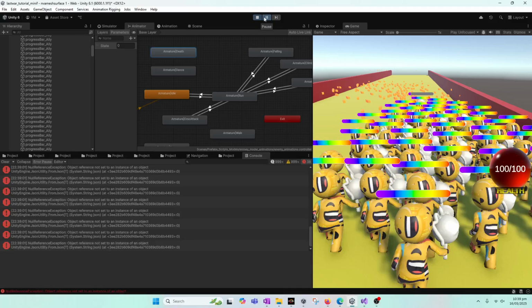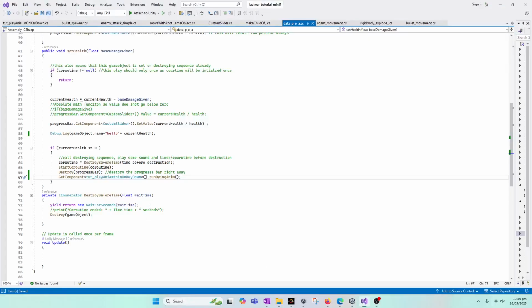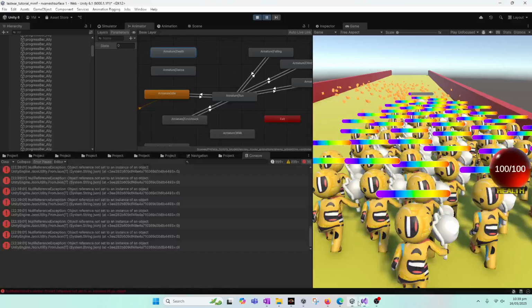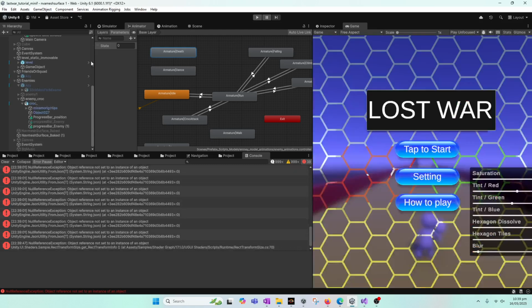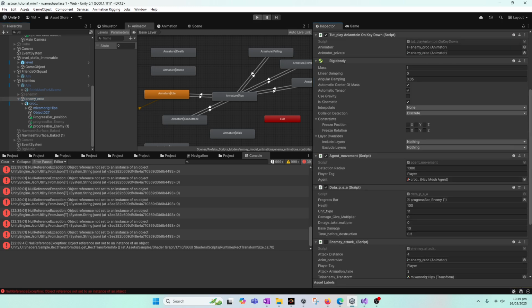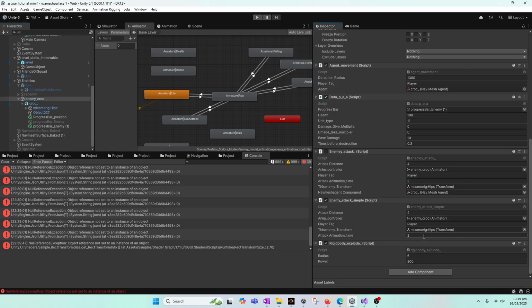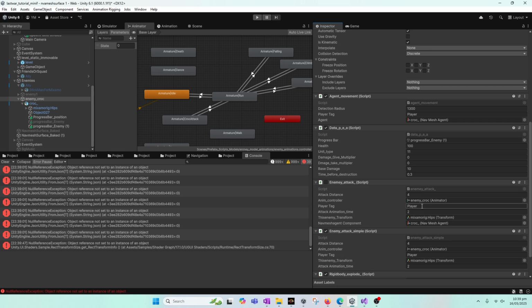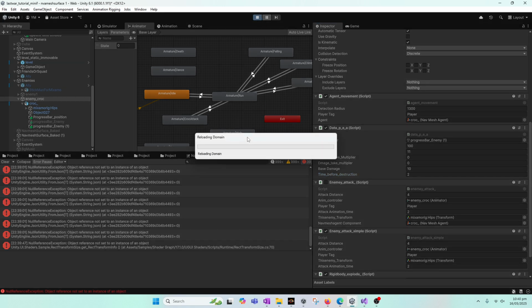Yeah, so the thing is that it gets deleted right away, rather than. So if we go onto this enemy here, we can see that the time before it dies is 0.3. Let's change back to 2. Yeah, so 2 seconds, which is a lot.